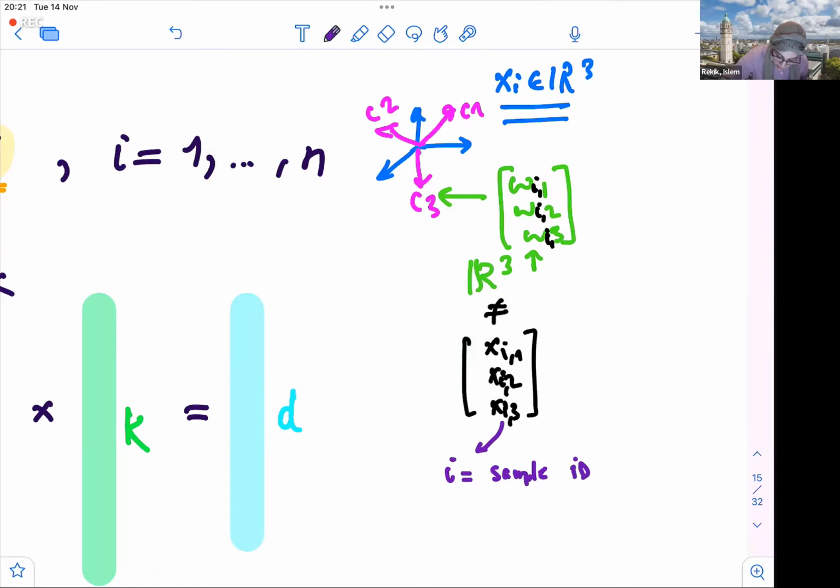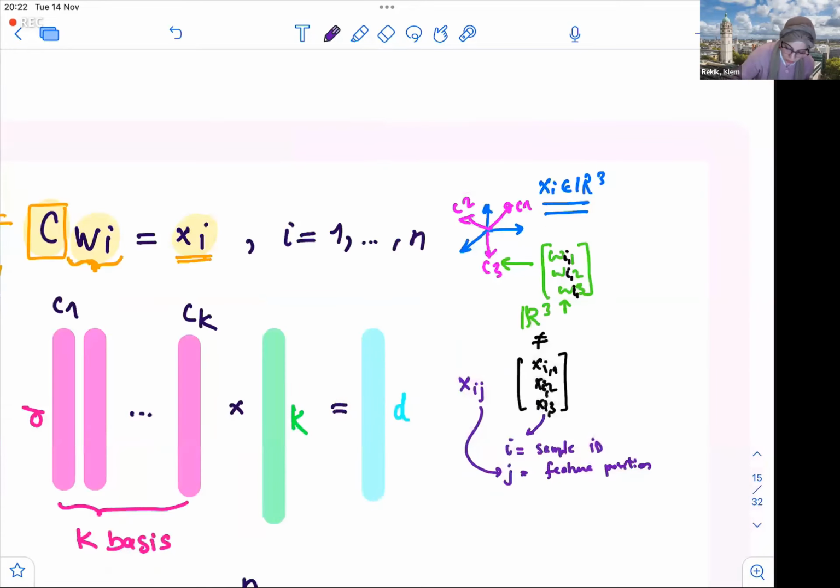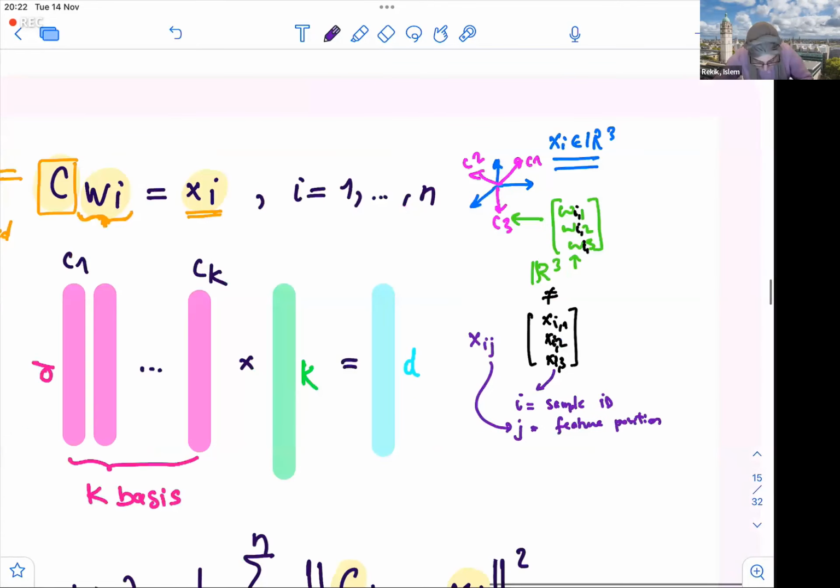And then j, if I do x_ij, j will be the feature position. Okay, cool. So this is the proper notation if we want to do it properly mathematically.